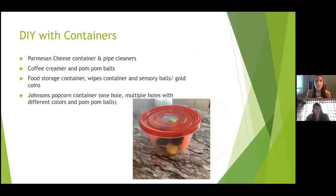So DIY with containers, I am like the queen of saving every container that we go through in my house. I save it, and I can figure out a way we can use it in OT. And I have loved all of my families I see. I think I have like 5 or 6 of these containers that I make. One of my favorite things.